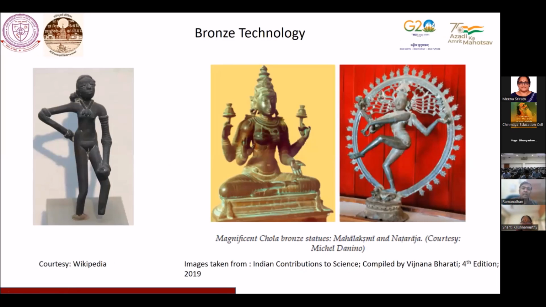Coming to bronze. Bronze is an alloy of copper and tin, another metal. Unlike zinc, tin's atomic structure is slightly different, so making bronze is much more difficult than making brass. But nevertheless, this was made by our ancestors right from the Harappan period, which is this dancing girl of Harappa, very famous, immortalized in our history textbook, the NCERT textbook for class 6, where her picture is always shown no matter which edition of NCERT we take up.